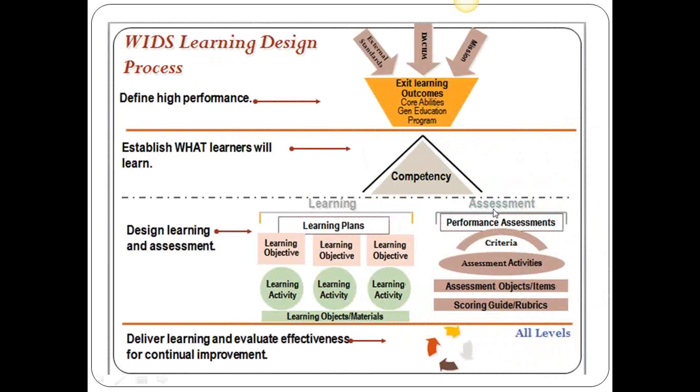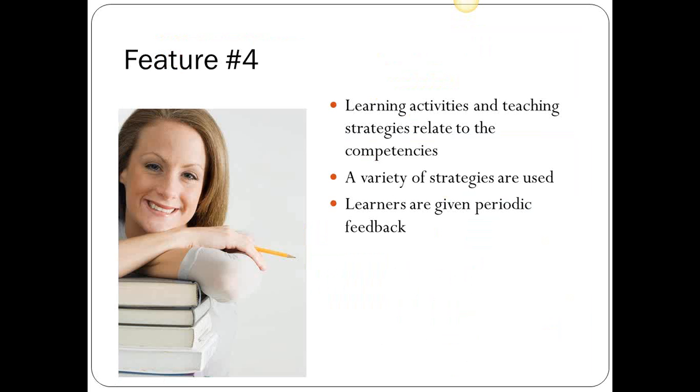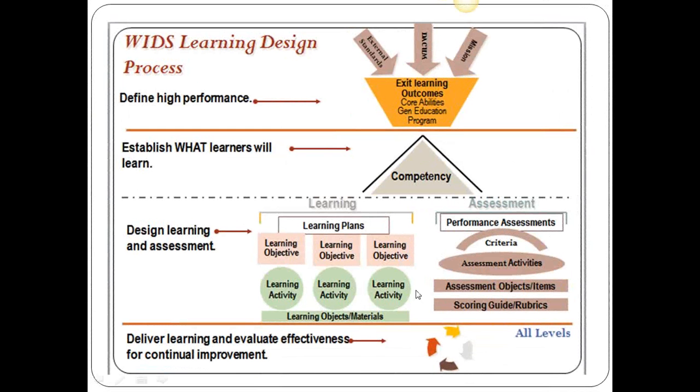And so here again are those assessments that we're talking about, targeting that competency, ultimately addressing those higher level performance pieces. And then the 4th feature is that all learning activities or teaching strategies relate back to the competency. Just as the assessments do, so does the learning. And that there's a variety of strategies for multiple types of learners, and they're given periodic feedback, more than maybe just a quiz, although that's certainly an acceptable form of feedback, but there might be other alternative ways to teach something and provide feedback before assessment occurs. Again, just like assessment feeds into the competency or targets it, so does the learning. The learning activities target the learning objectives, which are in a learning plan, which ultimately are targeting a single competency or 2.